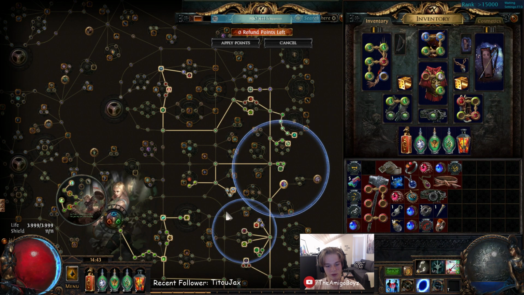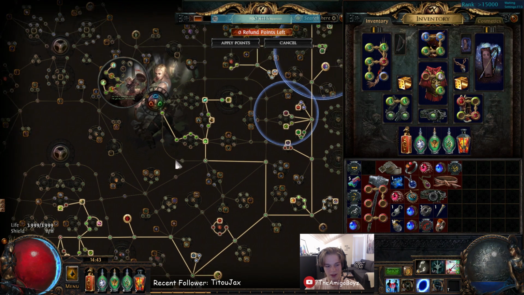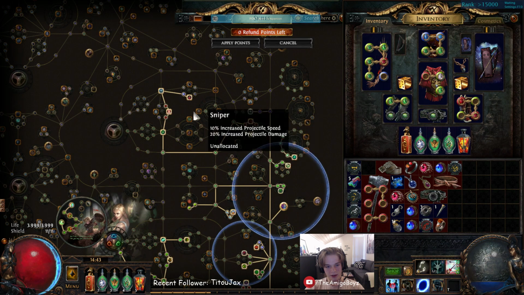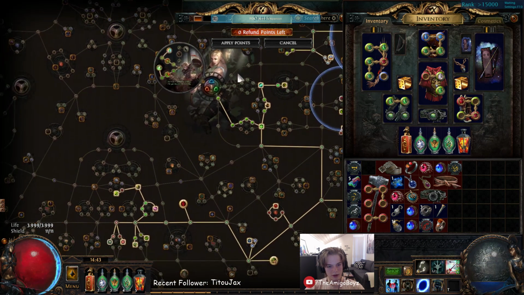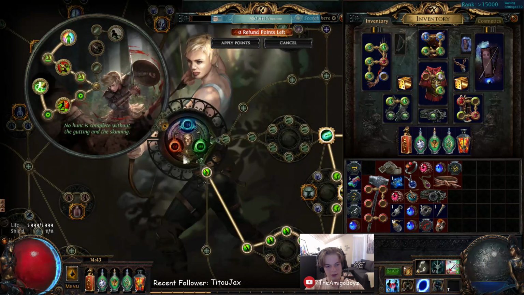We want to go for all the frenzy charges on the tree as well, so that's pretty important, but you only want to get those once you get your Uber lab going. Before that, it's not really that important. But yeah, you can just take a look at the tree. You can just pause if you want to. I'm just going to go and explain the ascendancies.